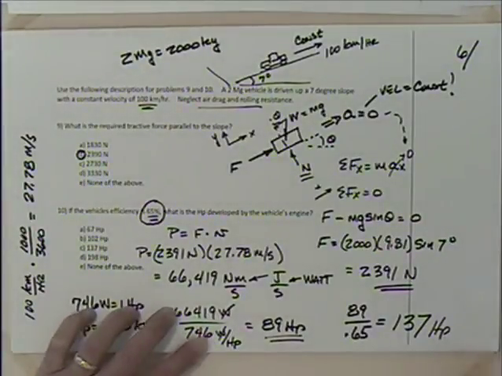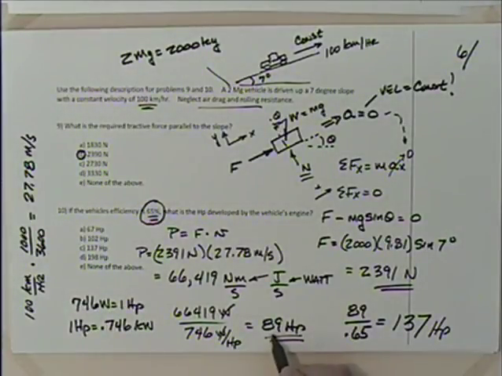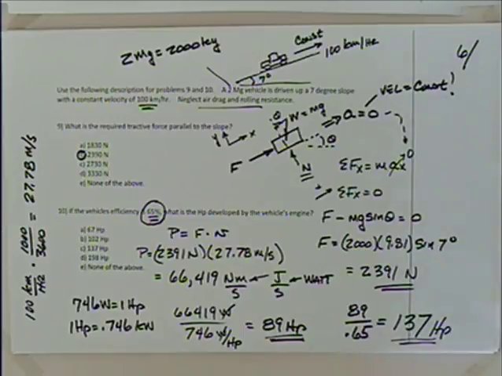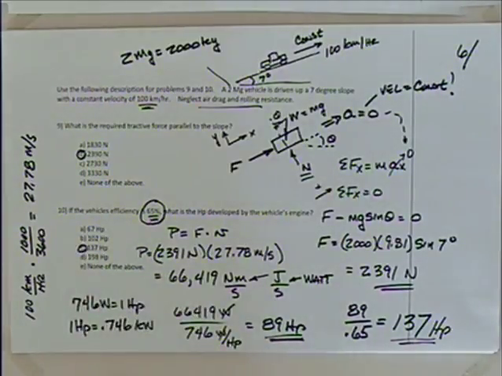137 horsepower, which makes more sense, because if our minimum that ideally is required is 89, but we have losses, then we'd have to be putting more into it, right? If someone says to throw a party, we need $89, and there's inefficiencies in that process, we'd probably have to put more money into it, right? Same thing with this horsepower. If this is the ideal number and we have inefficiencies, we're going to have to put more into it. So 137, hopefully that answer is there. Answer C. Should be good to go then.